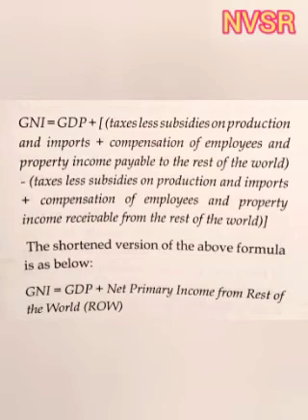Next we are going to see NDP, net domestic product. Net domestic product is arrived at after deducting consumption of fixed capital from gross domestic product. NDP is equal to GDP minus consumption of fixed capital. In principle, the concept of value added should not include consumption of fixed capital. Consumption of fixed capital is not a current expenditure. It is a reduction in the value of previously created fixed assets when they are used in the production process. It is just a reduction in the value of the fixed asset.